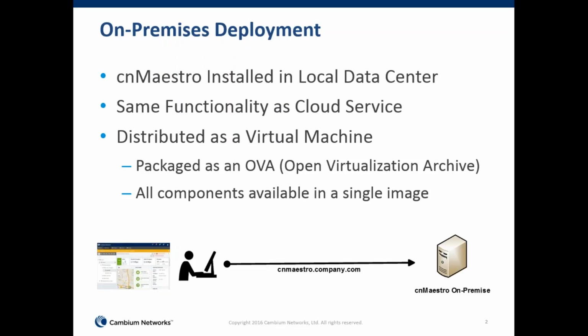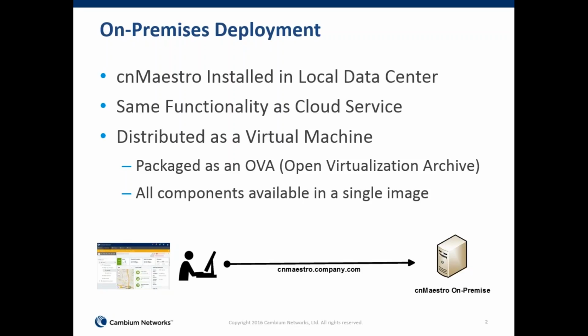In general, all the function features are the same for cnMaestro between the cloud and on-premise, but because they are slightly different, we want to highlight those differences in today's webinar to give you a better idea when you deploy on-premise cnMaestro in your network. So on-premise, obviously, it's a NOC version. It's not something like today we're having the cloud.